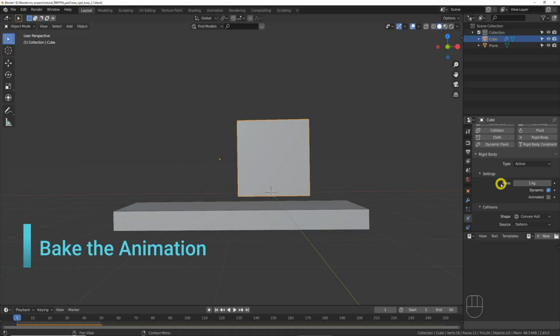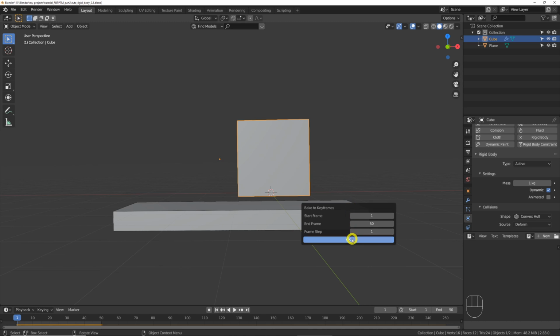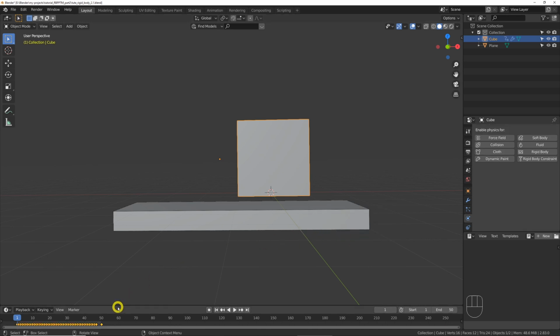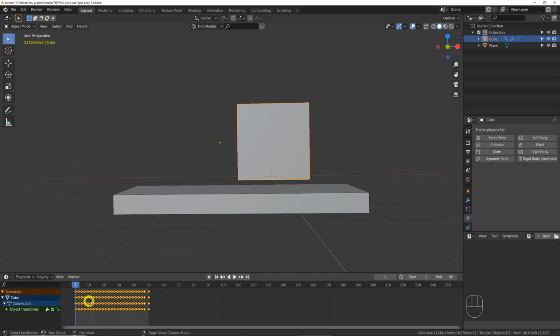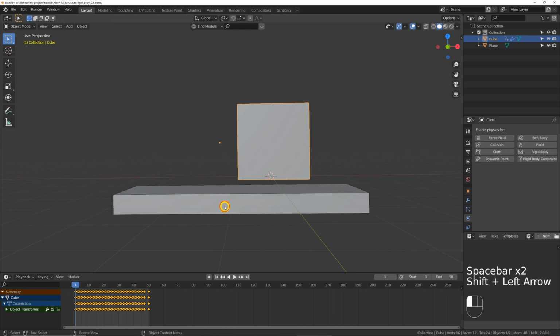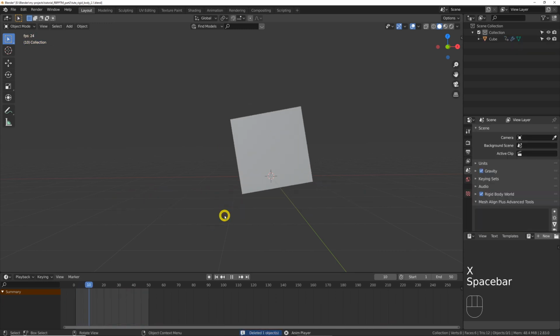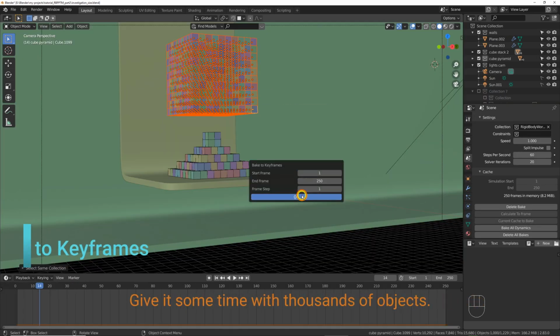I've also found that it is quite important to bake keyframes for each object as it's completed, so that as additional physics objects are added to the scene, they don't interact in unwanted ways. Because when extra physics objects are added, it just throws Blender for a loop and it'll give you unexpected results, particularly in larger projects that have lots going on. When baking a large group of objects, it may look like Blender's crashed, but it's actually just working through each object.